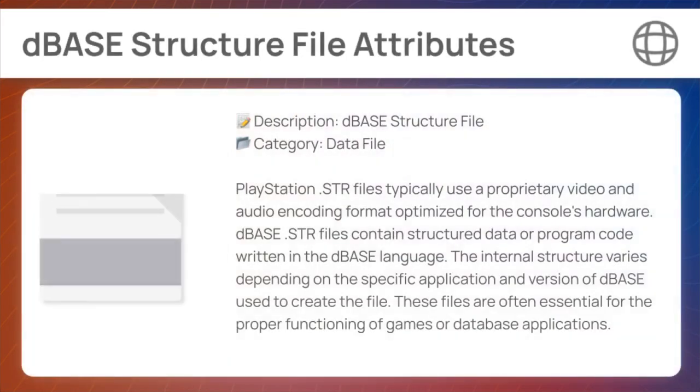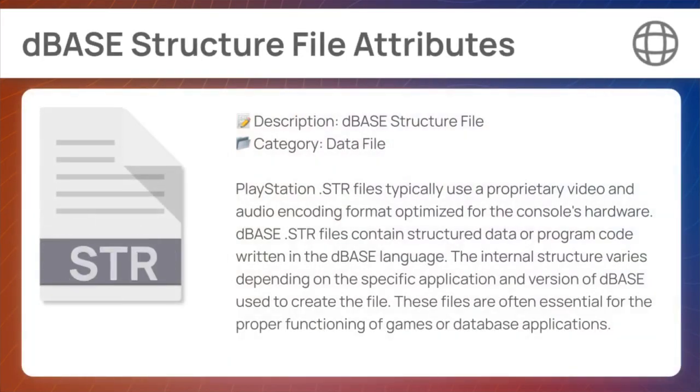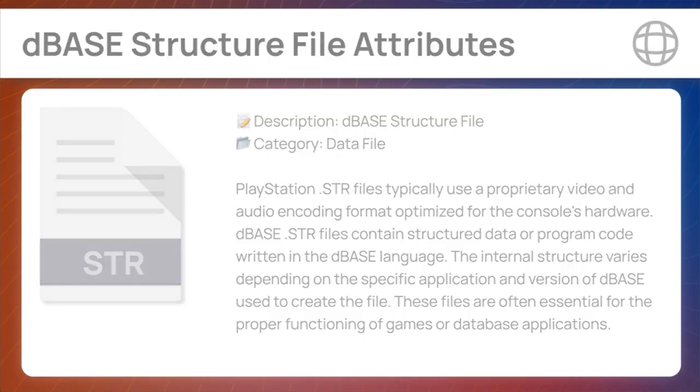PlayStation STR files typically use a proprietary video and audio encoding format optimized for the console's hardware. dBASE .str files contain structured data or program code written in the dBASE language. The internal structure varies depending on the specific application and version of dBASE used to create the file. These files are often essential for the proper functioning of games or database applications.